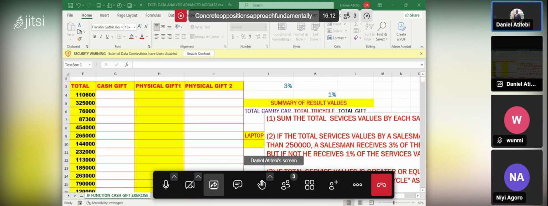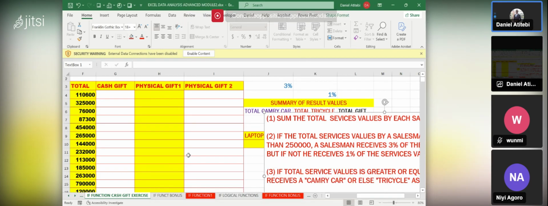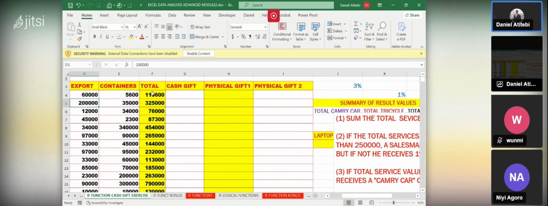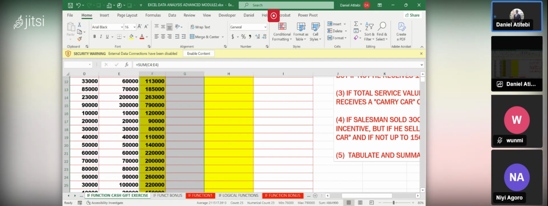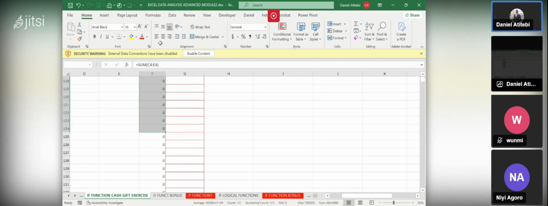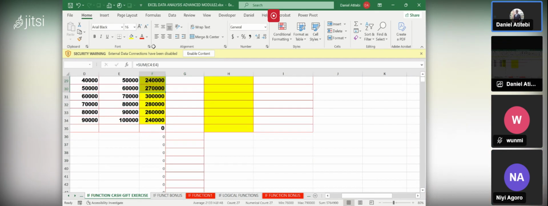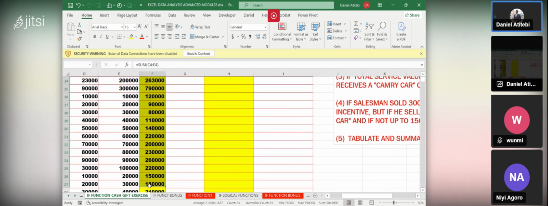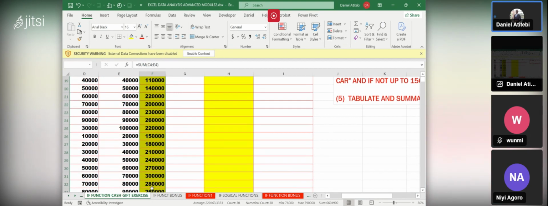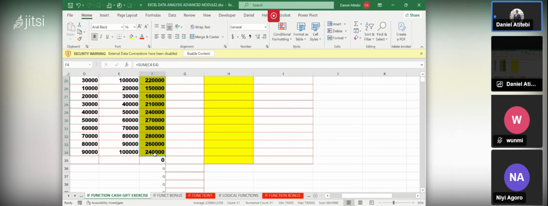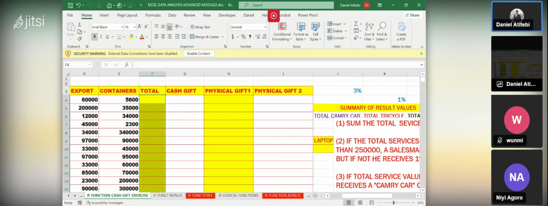So, as I was saying before, I will delete this total column. I will highlight this one, as I've already done it before. If I highlight it, I will now delete this to reduce my own. We're supposed to calculate the total. Look at this, this is what is guiding us now.